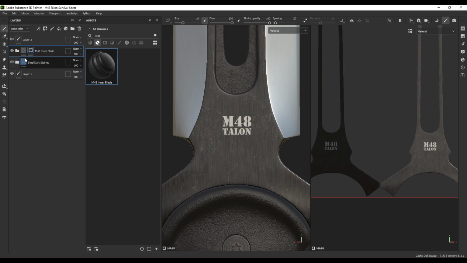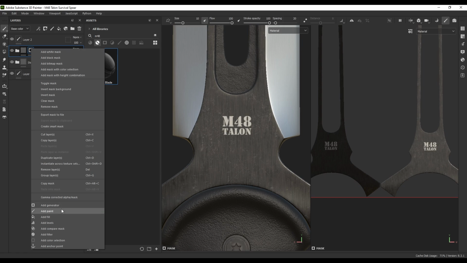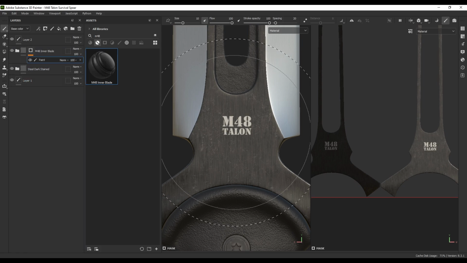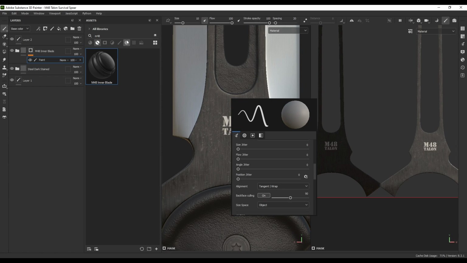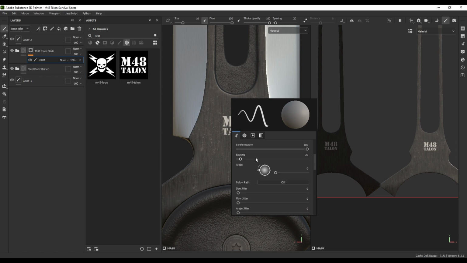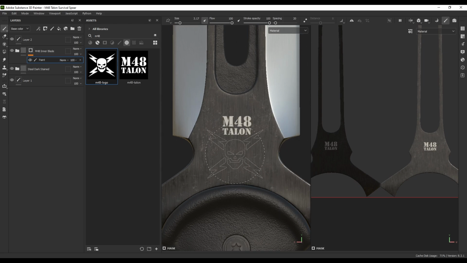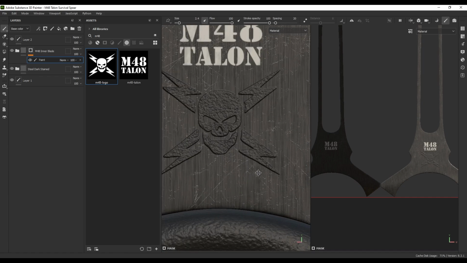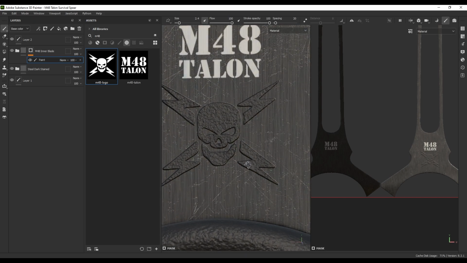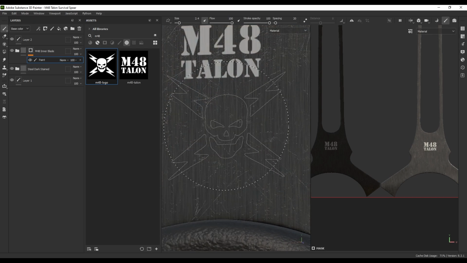All right, then I'm gonna right click on this black mask and add a paint layer. All right, and then right click here from alpha. I need to add this alpha here. All right, and then if you hold control and right click and drag your mouse, you can resize this. And if you click here, you have something like this, but it's in a wrong height.